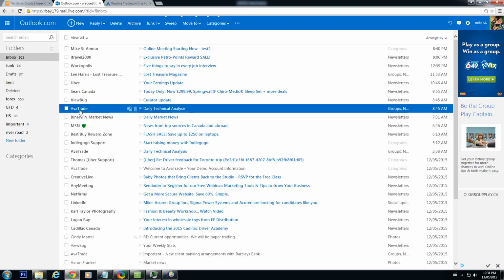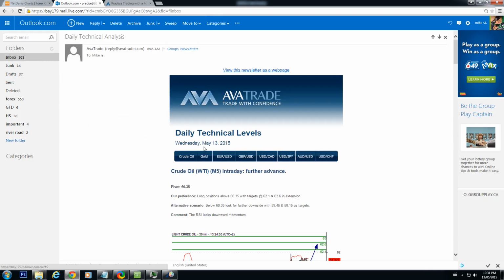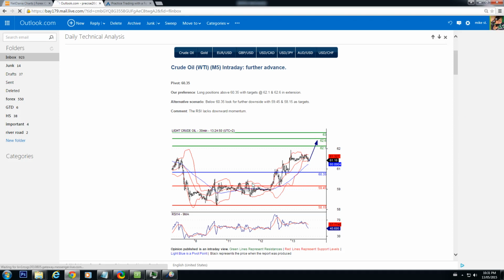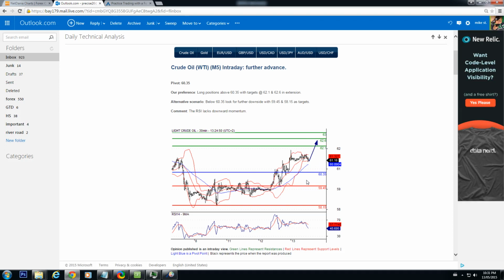is their daily technical analysis. So they tell you right here, this is oil, crude oil. So if the price remains above 60.35, this is their pivot point here, then they believe it's going to go up to at least here. And then if it passes here, it'll go here. And if it passes to there, it'll go there. So that's what they believe. So it looks like it had some sort of a break. It's hard to say. If we were trading here and we thought it was going down and then we saw that, we might want to rethink our trade.